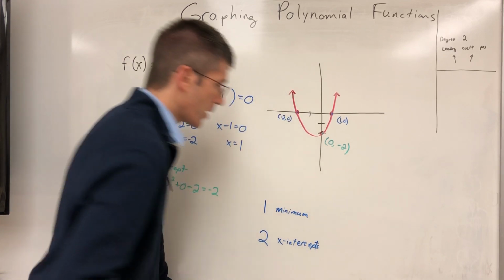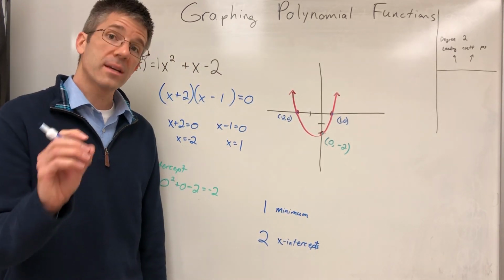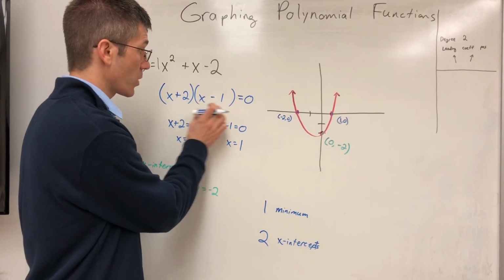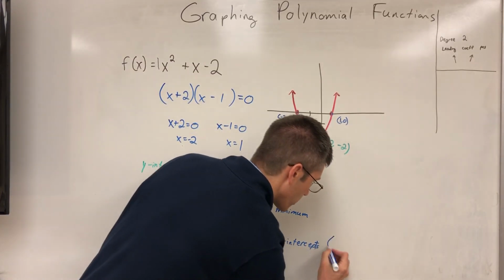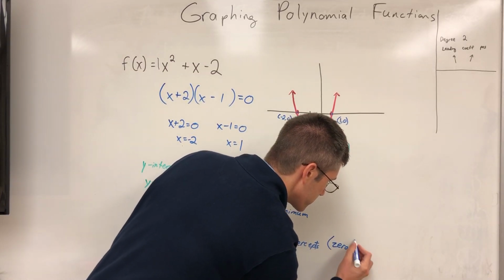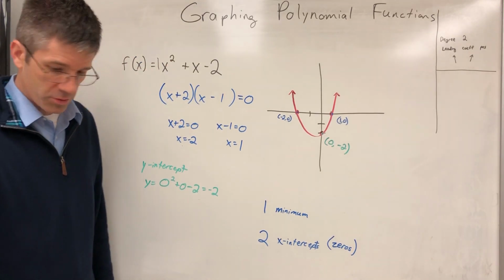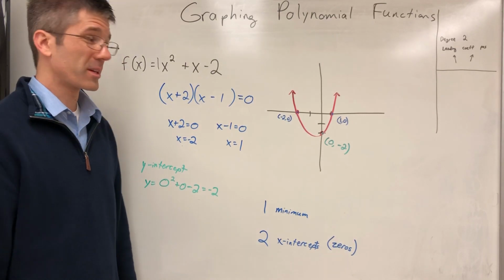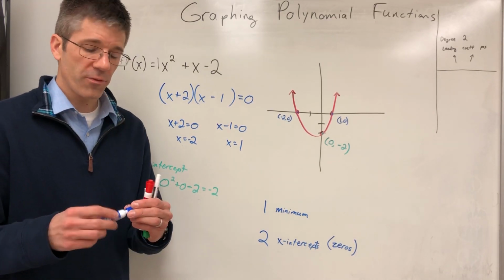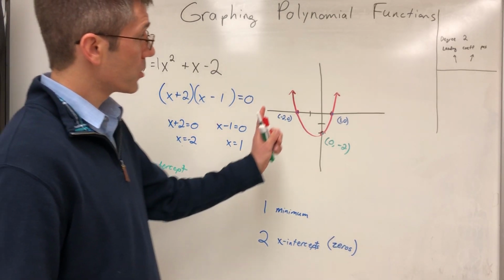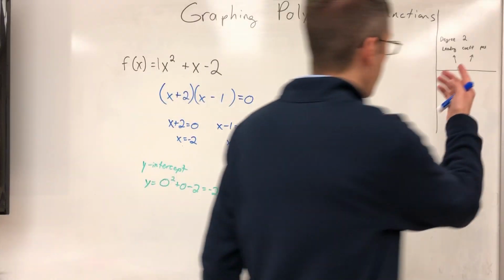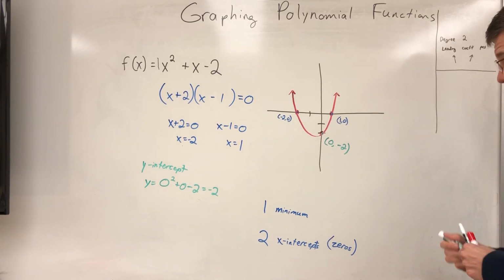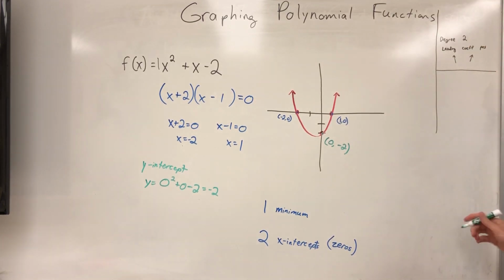If I can spell it right. We have two x-intercepts, but because of the process we used to find those x-intercepts, where we set this equal to 0, they're also called zeros. Okay, so we have two zeros. And one more thing I want us to talk about, and this is where things get a little bit crazy. It has to do with the fact that this graph goes up on the left and up on the right. Now, that was this stuff that we'll eventually get to. So I'm going to go down here, and we're going to write some crazy stuff.